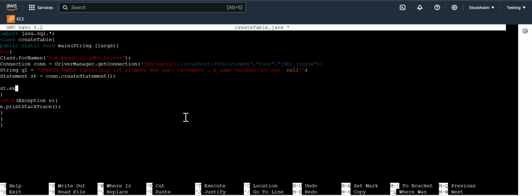So for that, we will use executeUpdate, and we will now pass our query. And at the end, we will close the st and close our connection.